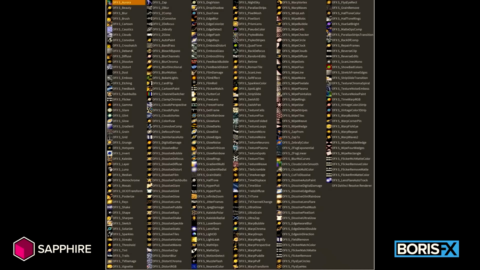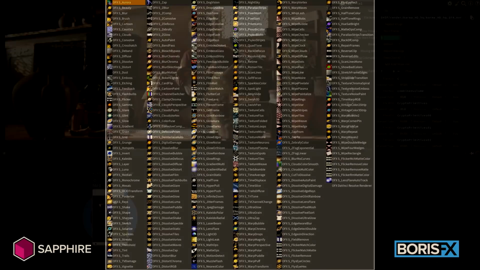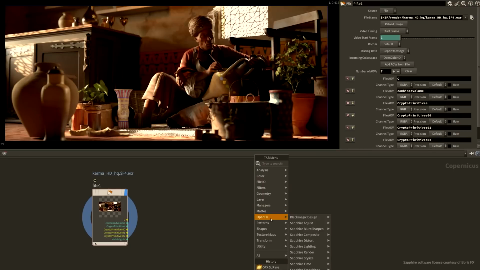You'll be able to run them directly already. You can see here a large number of nodes that already exist in this suite. They're great tools, so if you do have access to them, you can start compositing in Copernicus basically right now. This is an excellent way to fill in some of the missing pieces of our compositor as it exists today, and it is a seamless integration.